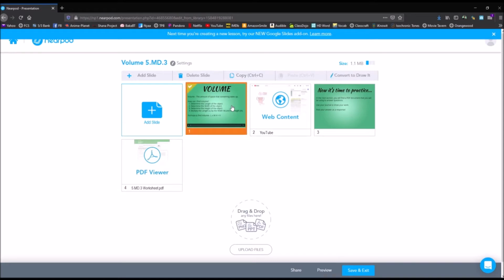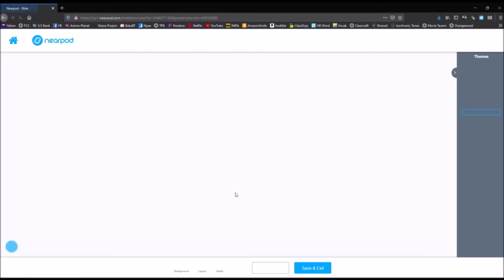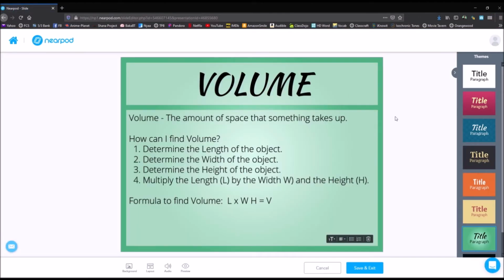So you'd create this slide, and in order to edit, you're going to have to double click on it. So you see I've double clicked on it. It makes it large. I can sit here and I can actually edit. Notice I made a few mistakes. It's got right here, formula to find volume is length times width height. No, length times width times height is volume. This whole page is ready to go.